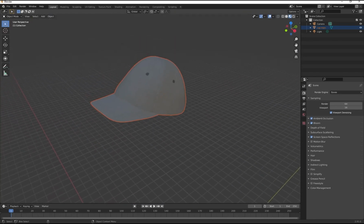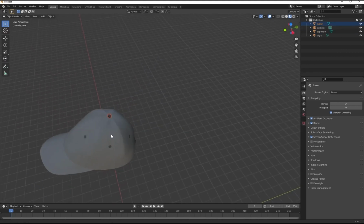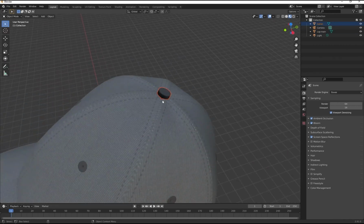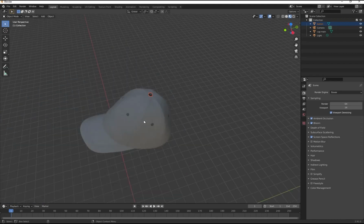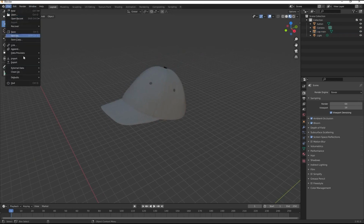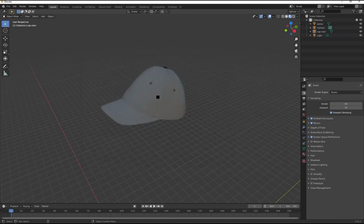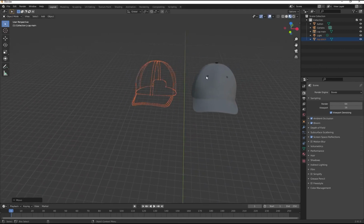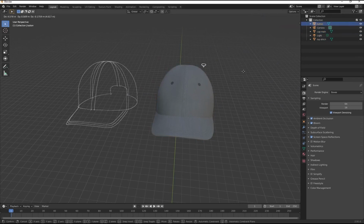But now I want to bring in my button. So I want to go to File, Import OBJ, and find my button over here. So import the button, and there we go. And since I exported that with unified UVs for the button, any material that was on there automatically applied onto that button. Now let's import our top stitching. So File, Import OBJ, top stitch, and you'll see it'll import all of that top stitching as its own OBJ as well. So you can see if I move this to the side, the top stitching is its own separate OBJ, and so is our button at the top.